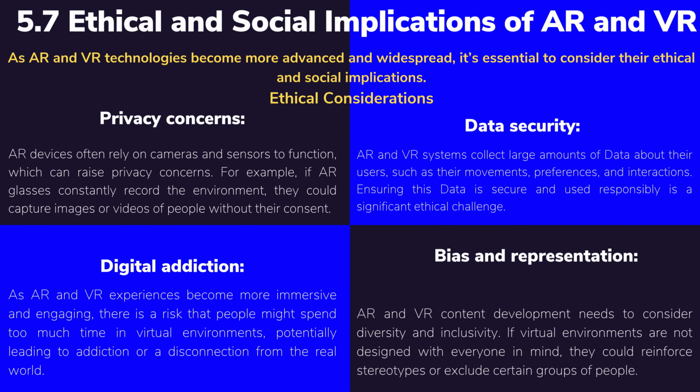Ethical and social implications of AR and VR. As AR and VR technologies become more advanced and widespread, it's essential to consider their ethical and social implications. Ethical considerations. Privacy concerns. AR devices often rely on cameras and sensors to function, which can raise privacy concerns. For example, if AR glasses constantly record the environment, they could capture images or videos of people without their consent.